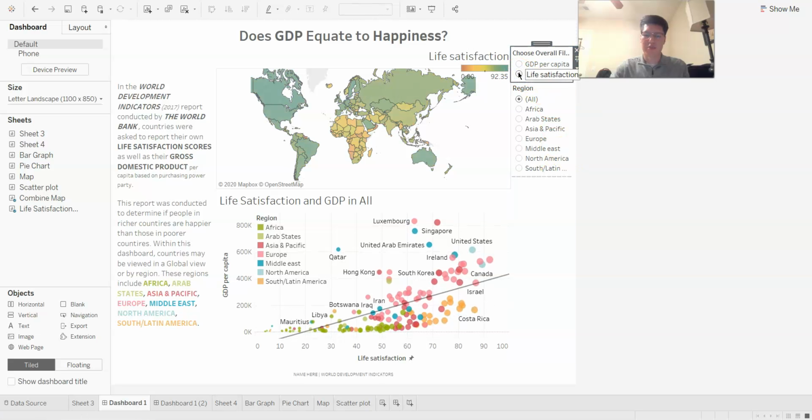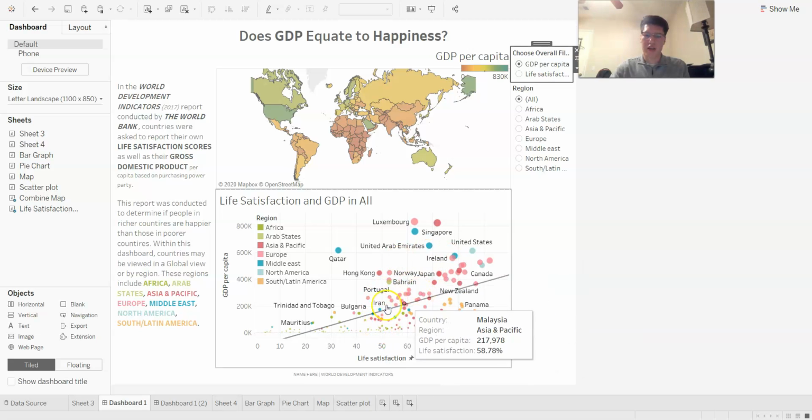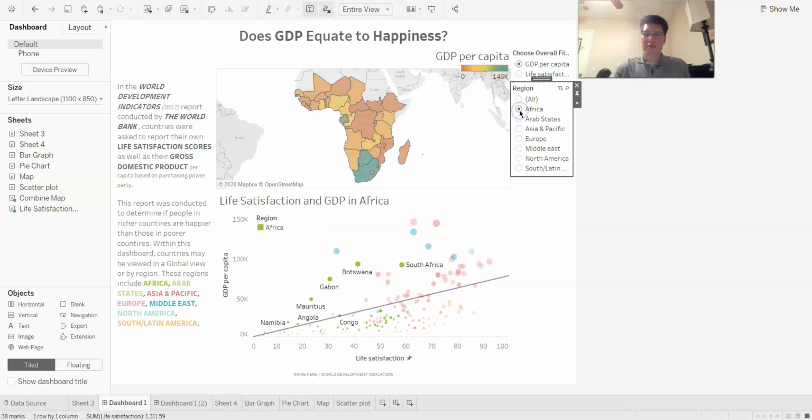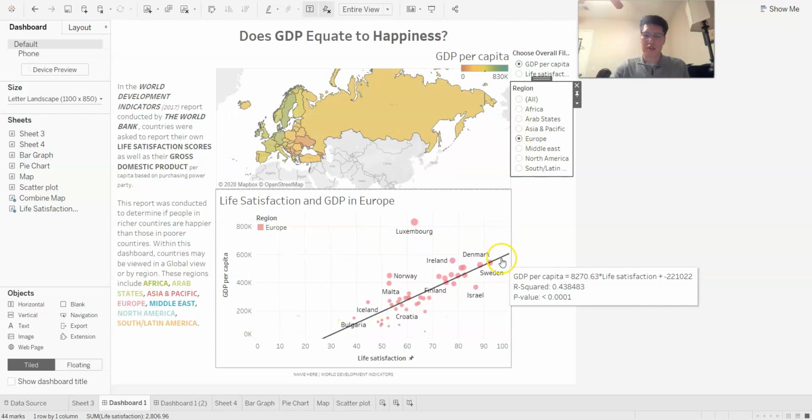And so every time we switch from life satisfaction to GDP, we actually see a change in both. So we can see the color change here, as well as some movement. And I also made some size changes to all of these points in the scatter plots. And we can go into each region as well. And so this, we were talking about R square earlier.